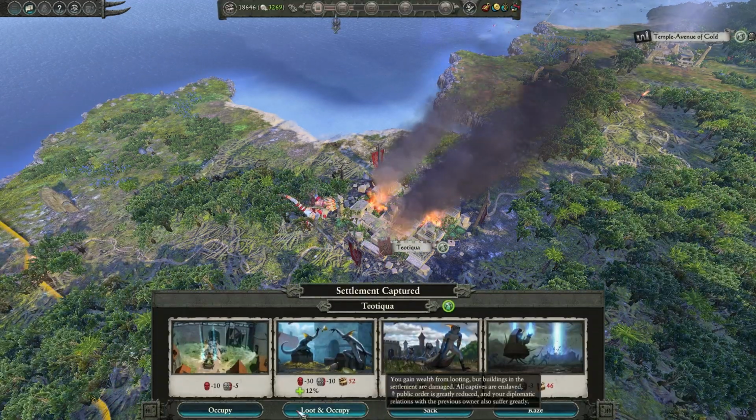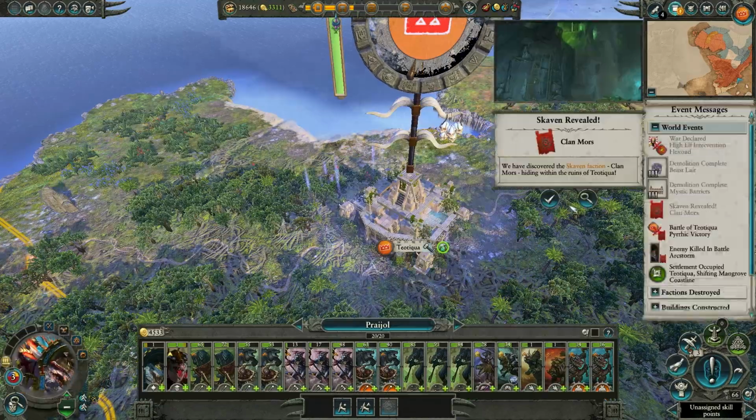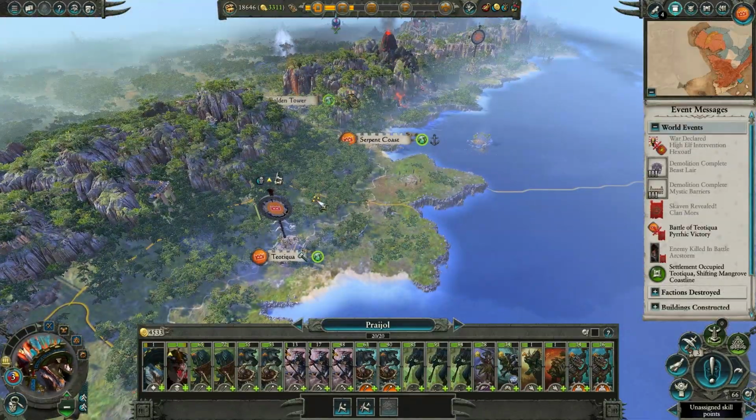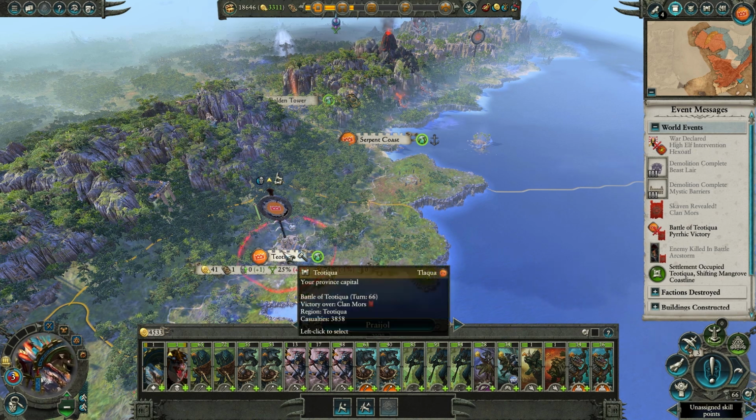We'll take that and occupy it. Yeah, enemy killed in battle, Arcstorm. It's a shame we didn't pick up the Helm of Discord. That would have been a very nice bonus item to get.